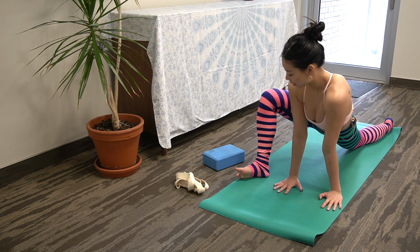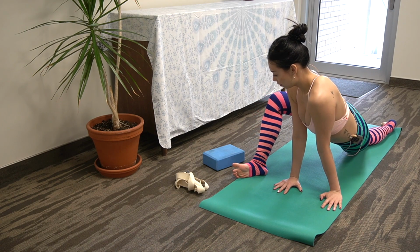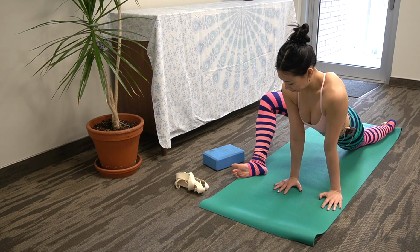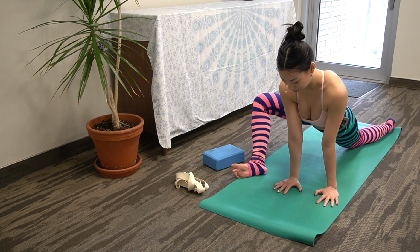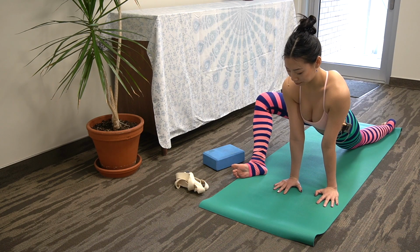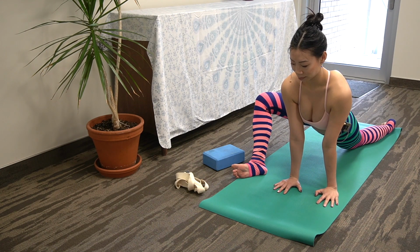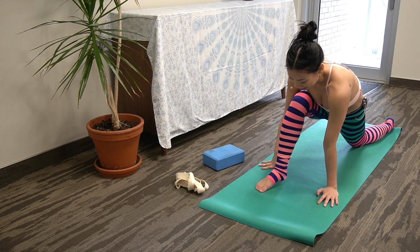See how that feels. If there's room to go a little bit deeper, you can allow the knee to splay out to the side. Give your body a gentle rock from left to right. And holding here, finding a few deep breaths in our dragon pose. And slowly release, closing the knees back up into center.